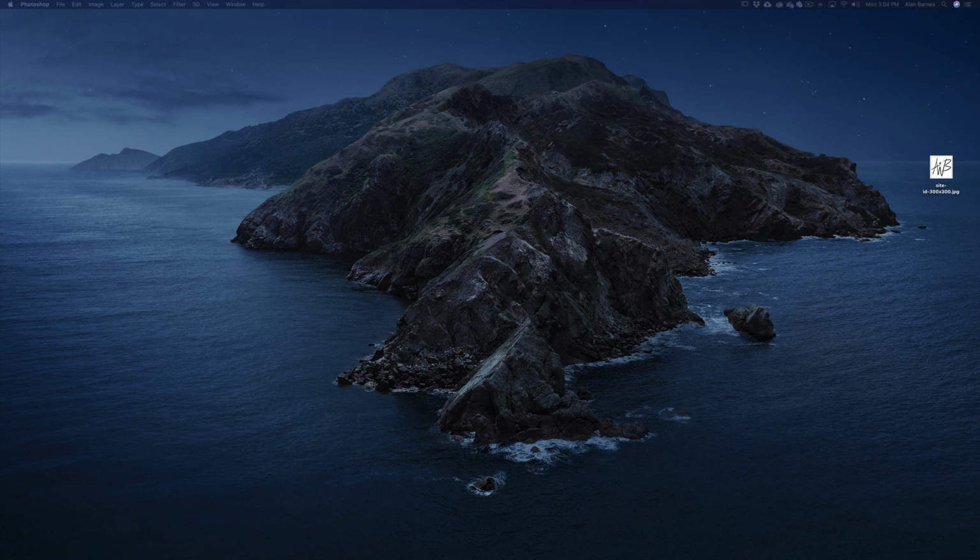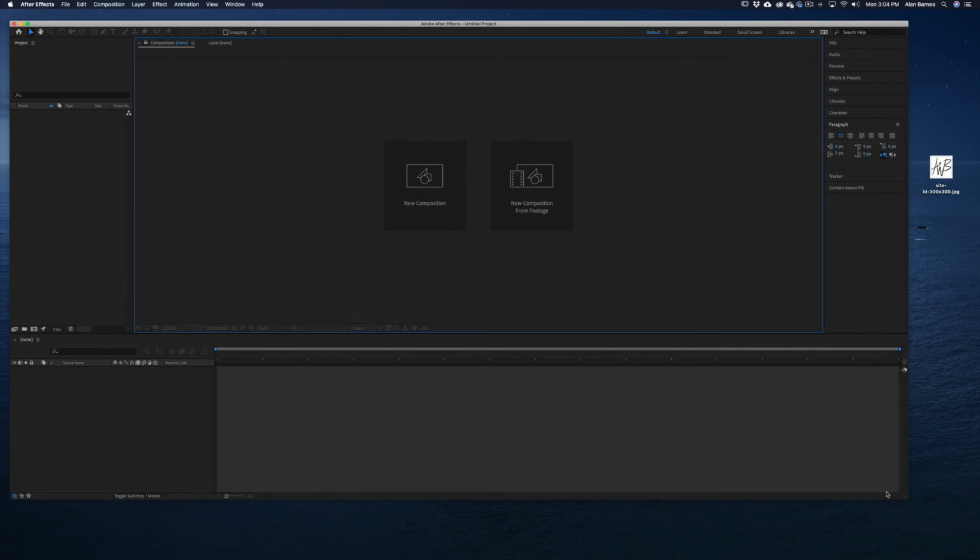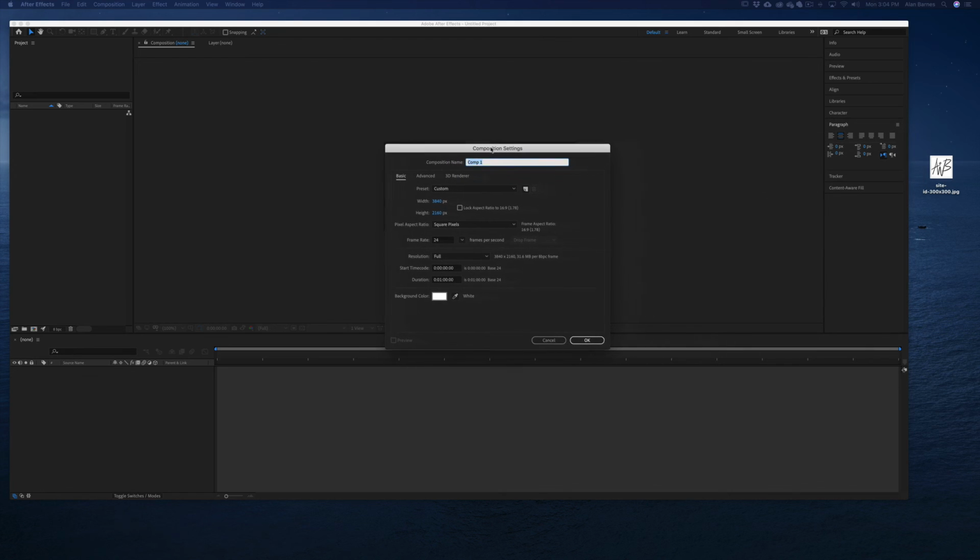Aha! Got it. Alright. Okay, so After Effects. I'm going to do a new composition. In my comp settings, I'm going to make sure that I am set to 1920 by 1080. I'm going to make sure my background color is white. It defaults to black, so make sure that that's white. I'm going to do 24 frames, square pixels, all that's fine.